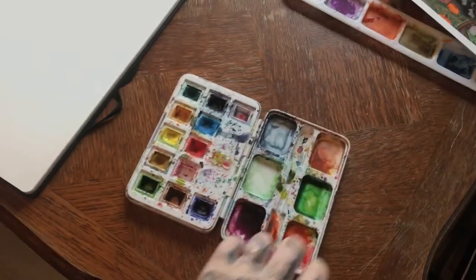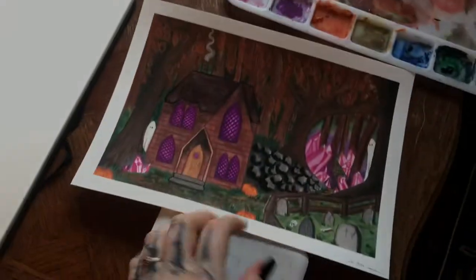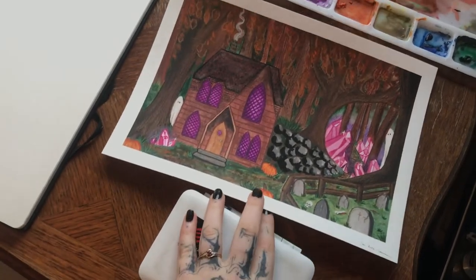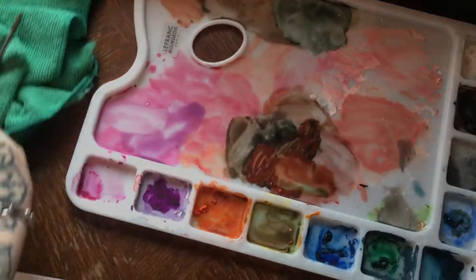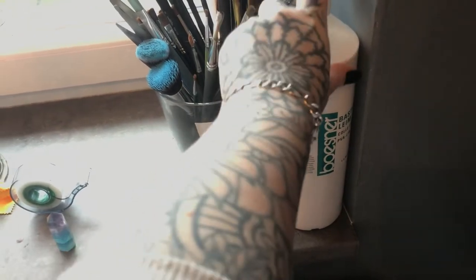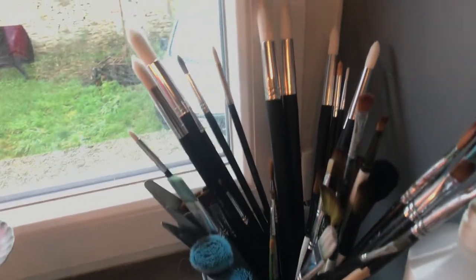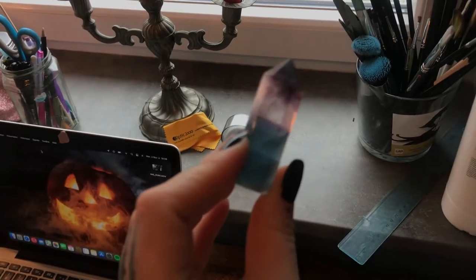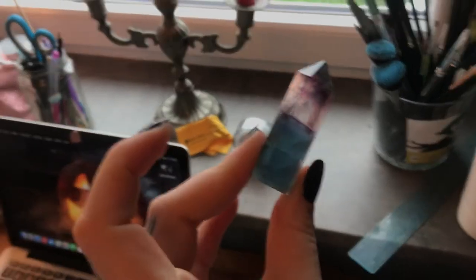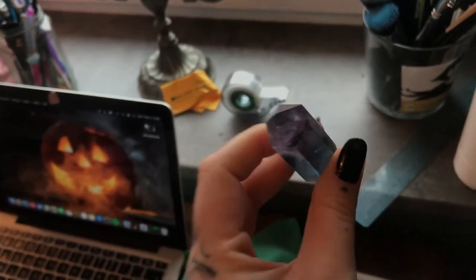I have one watercolor palette — this is a Van Gogh one. Here's the last big gouache illustration I made; I'm going to make a print of this one. There's also a big palette and this is actually glue — I'm not sure where else to store it. Here is my big collection of paint brushes, and I have a fluorite crystal here. If you're into crystals or metaphysics or spirituality, it's a great crystal for creativity and productivity.